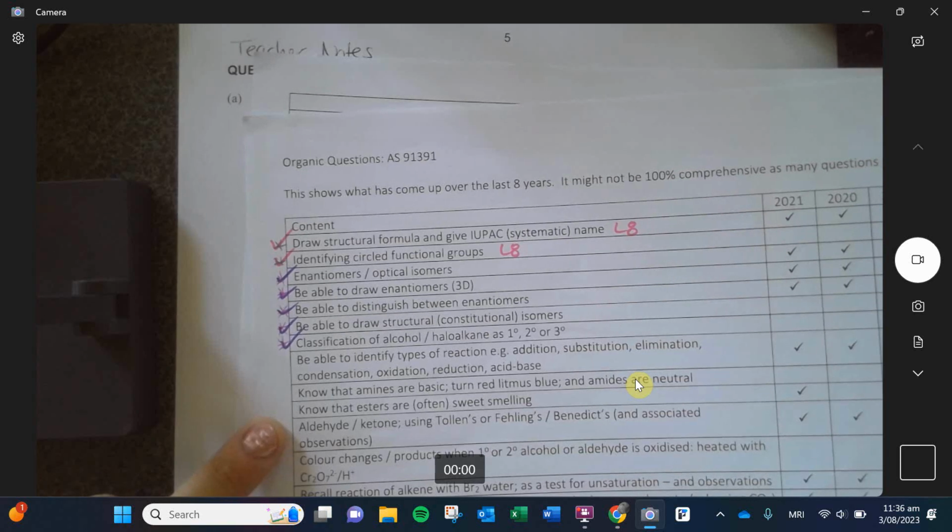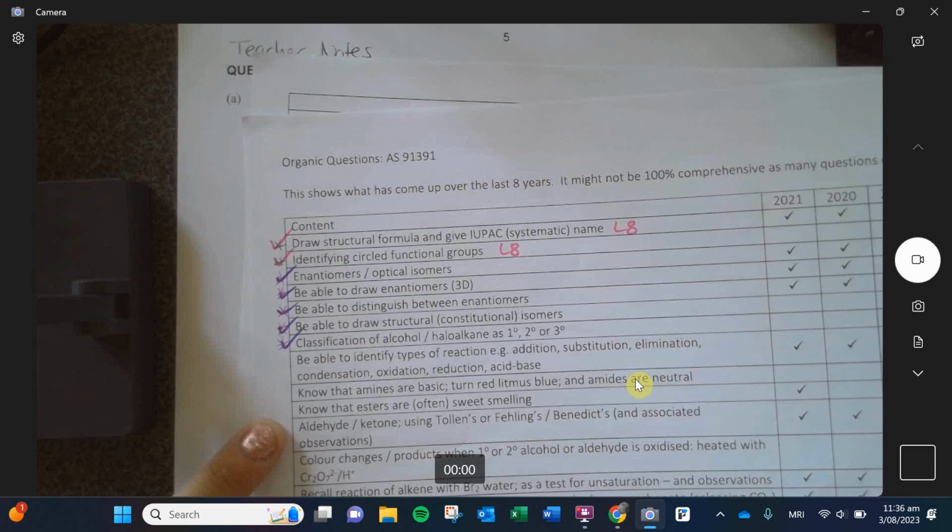Let me backtrack. One of the tricky things about the organic chemistry exam is that you have to memorize all the different reactions that are occurring. And these are going to be asked in two different contexts. The first context is looking at, can you identify the molecule or can you distinguish the molecule? So that's the first line of all the different reactions.